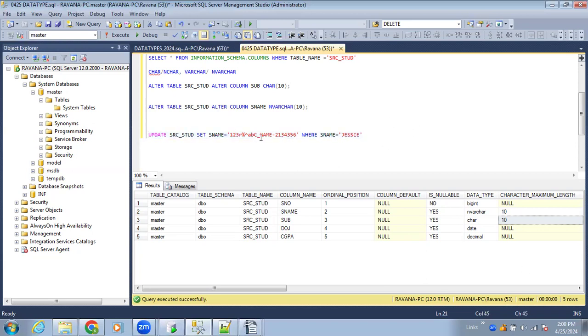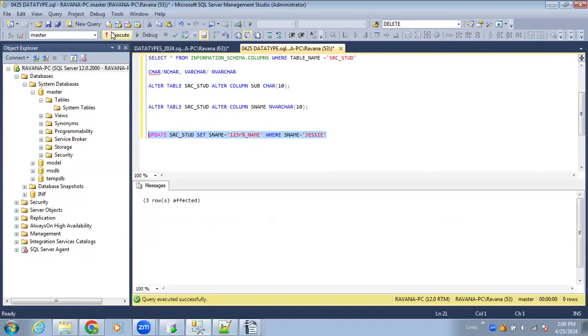Anyway, it is not going to update with all these things. Now consider a special character for alphanumeric 1, 2, 3, 4, 5, 6, 7, 8, 9, 10. You want to change these 10 characters, it gets changed. 3 rows get affected.